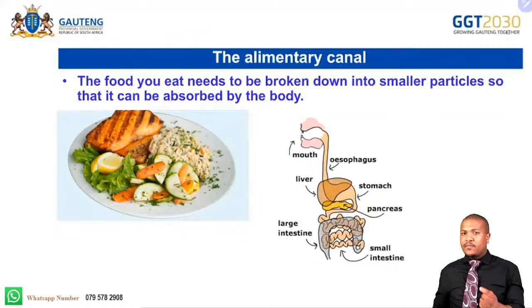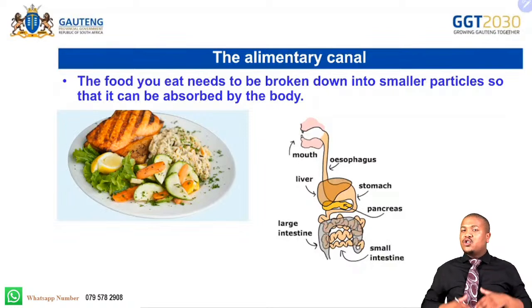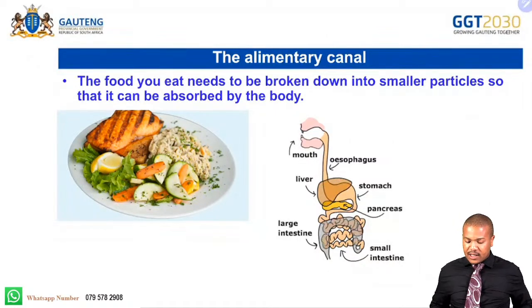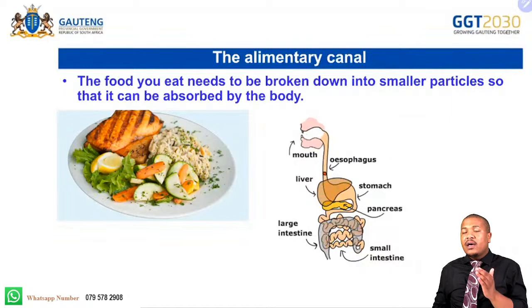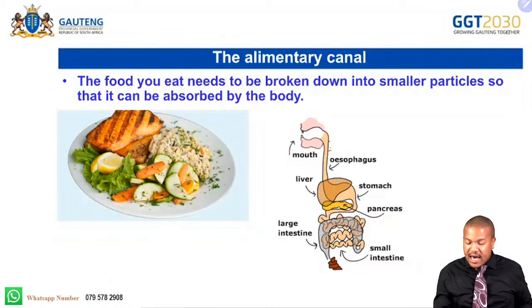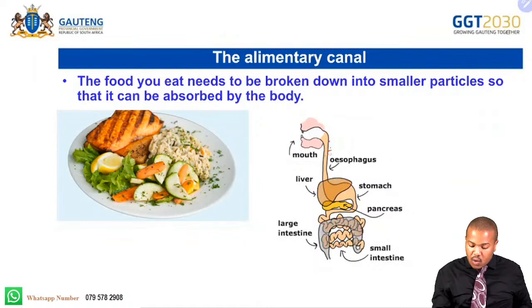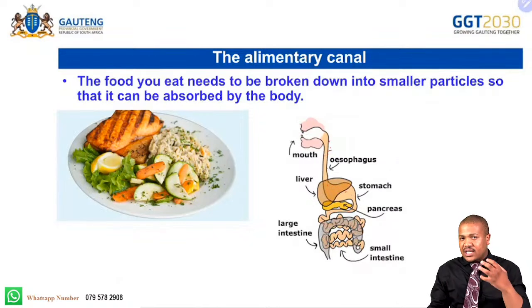So what happens first? You firstly take in the food by ingesting it in your mouth, right? As you ingest the food, you start chewing to grind the food, to break it into smaller pieces, and also to soften it up with your saliva, and to be able to break it down easily, right? So as the person is chewing the food, it becomes many small pieces, and it travels down as a bolus in our esophagus, right? As it goes down the esophagus, it goes into our stomach, where further digestion takes place.